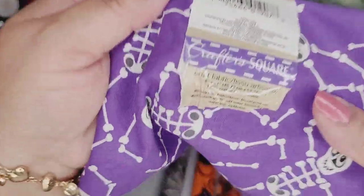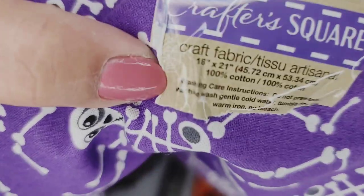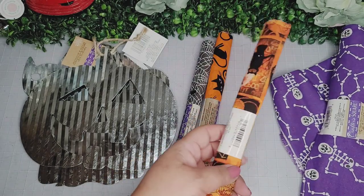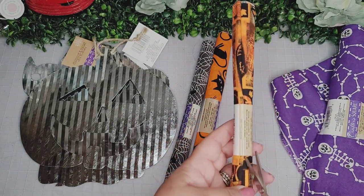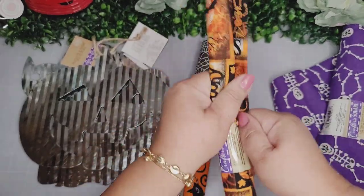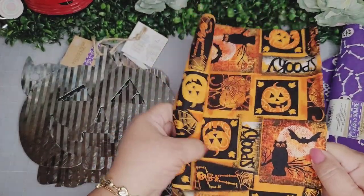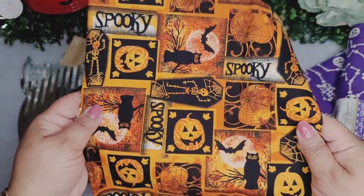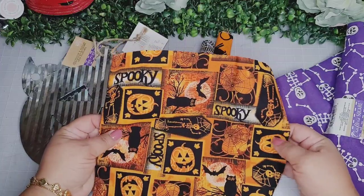And these are all crafter square. And they measure... Ooh, I messed that one up. 18 by 21 inches. And this one, I'm pretty sure this one's new. I don't recall this one at all. Unless I just missed out. Look at this one. Oh my goodness. That is stunning. That is so cute.